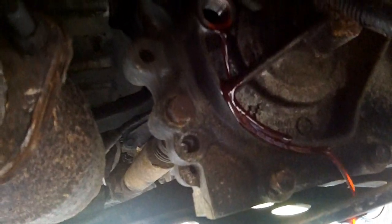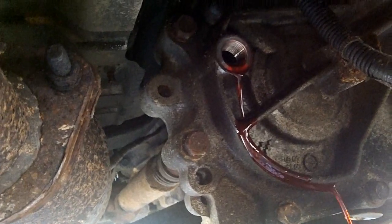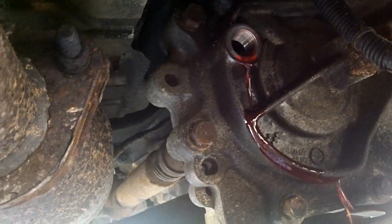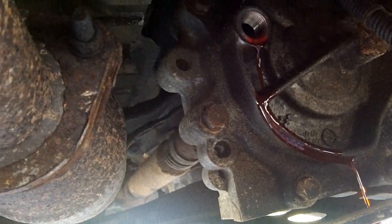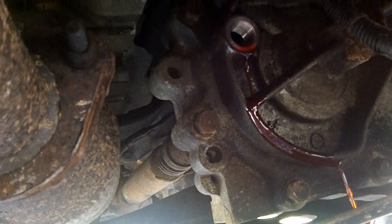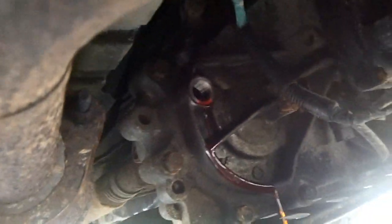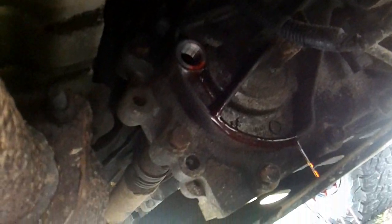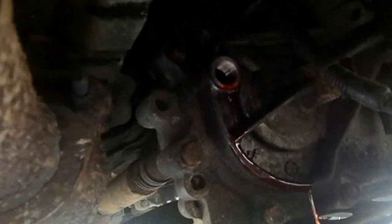And I got a bit coming out. Either I'm not quite level, or I filled it up when I wasn't quite level, or it's actually probably quite warmer than it was when I filled it last time. It's almost 30 degrees out here. That would cause it to expand. It looks pretty good. Looks a lot better than the last time I did this.